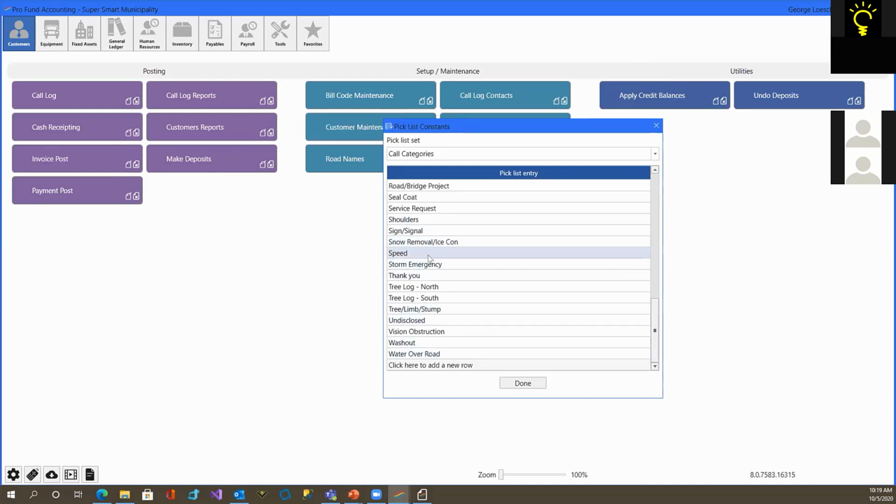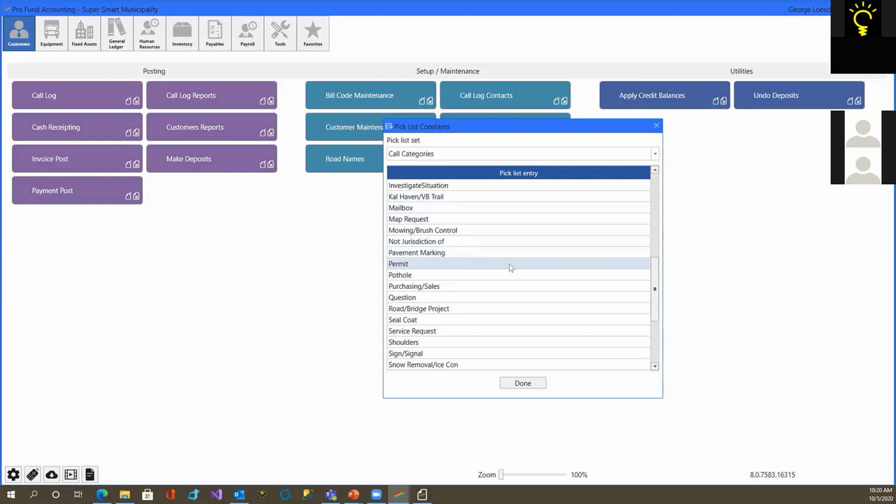But basically the idea is you want to think through what kind of call categories you're going to want. Like, I want to know every driveway. I want to know every shoulder that has a call. I want to know about potholes. I don't know if they have potholes in here. Yeah, every time there's a pothole that's reported. Every time there's a mailbox, probably they have mailbox in here. Yeah, every time there's a mailbox that got knocked by the thing.